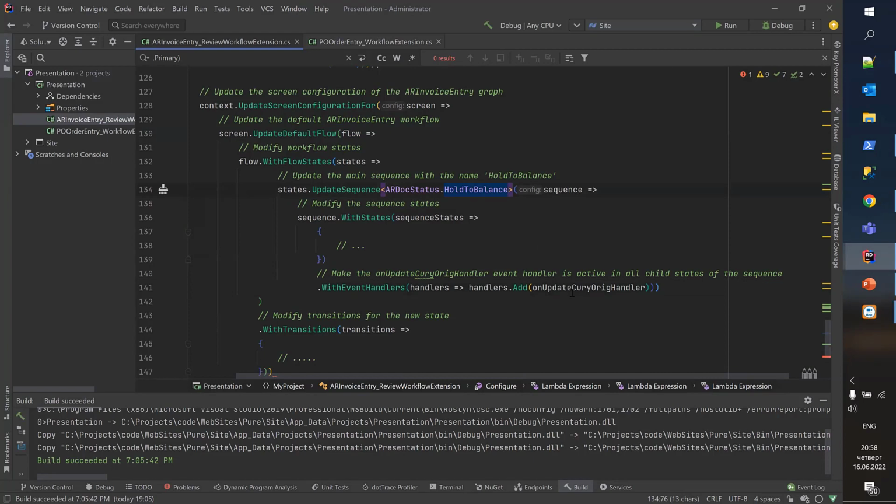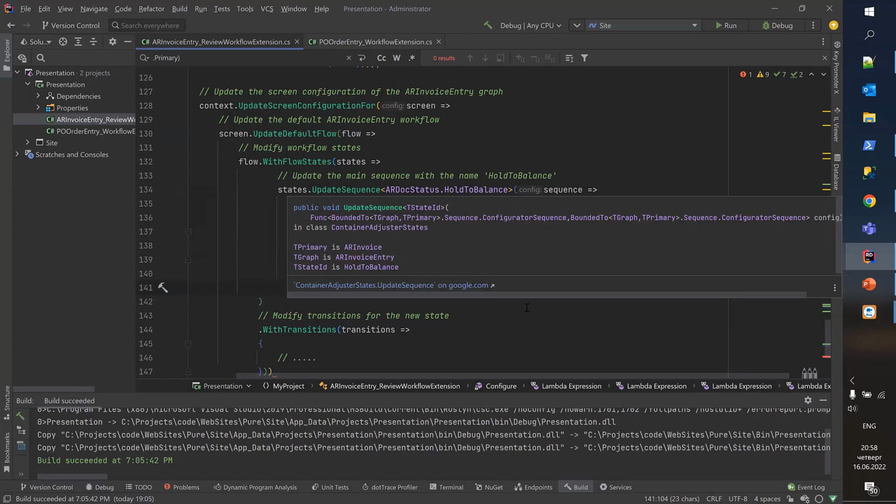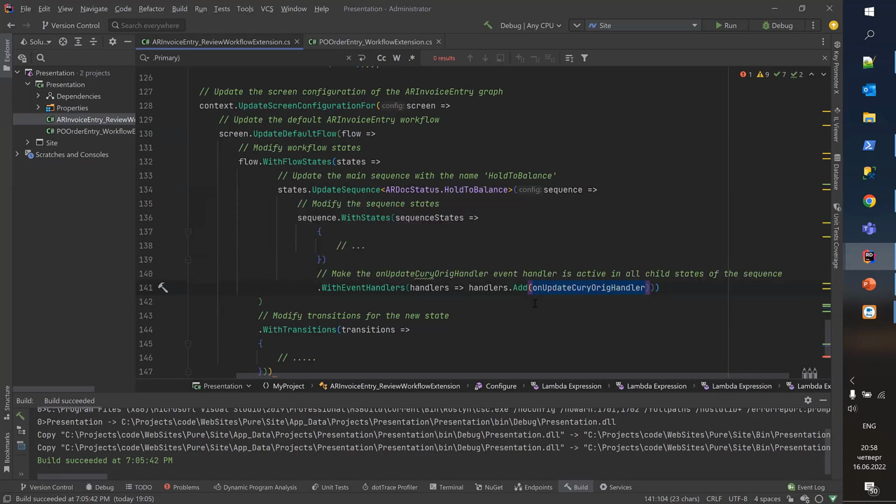We will activate our new handler, created above, OnUpdateQueryOrangeHandler, on the level of the sequence. As child states of the composite state inherit most of the settings of the parent composite state, it will lead to activating this handler in all child states too.